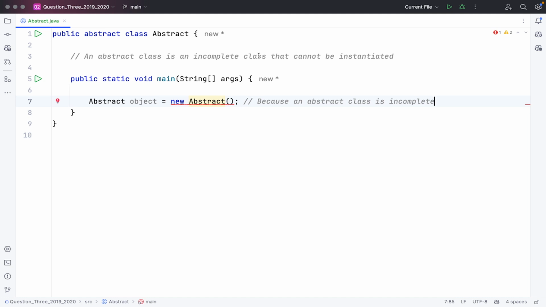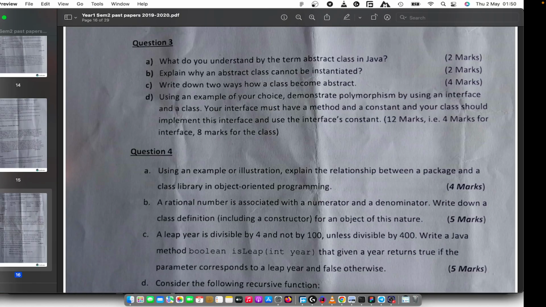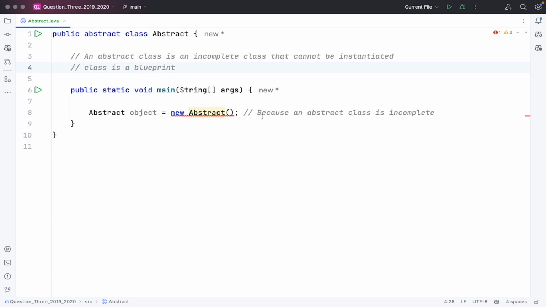Remember, a class is a blueprint. In Java, class is a blueprint. And if you have an incomplete blueprint, you can't use it to create any objects. So the answer becomes: you cannot create objects from an incomplete class, which is an abstract class.